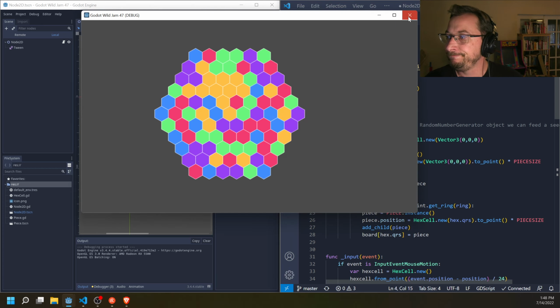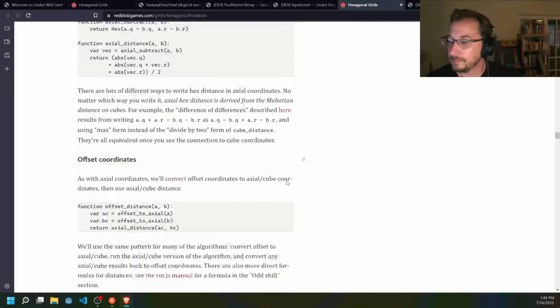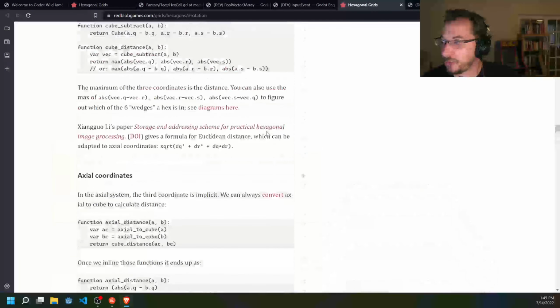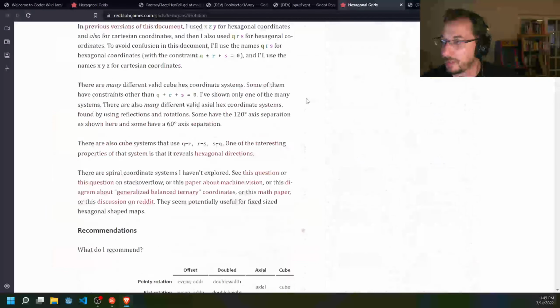Now we need to... Sorry, just playing this out in my head. Now we have this rotation tool, he's got a function here for rotate.